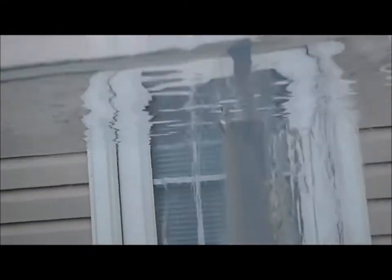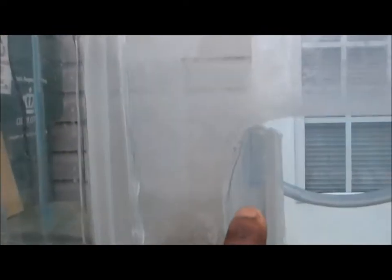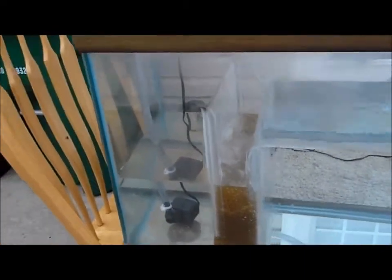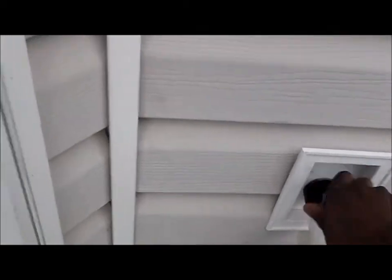Let's see here. The water level is a little bit higher than the baffle here. I'm not too concerned about that. I was really concerned about this part right here, but it looks like it'll be okay. Got the water filling up right here in this chamber, and I will wait till the water gets about right here to turn it off, which will be right about now. Let me go to the spigot, yeah. Turn the spigot off here.